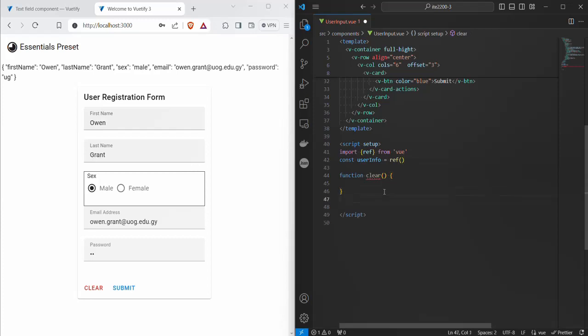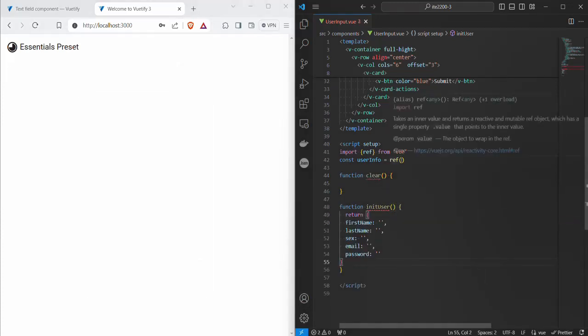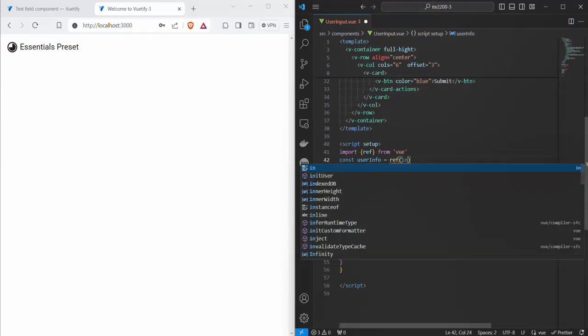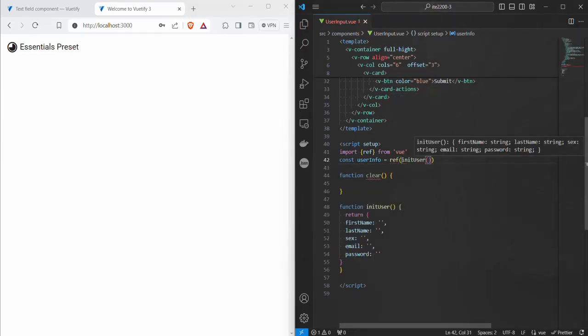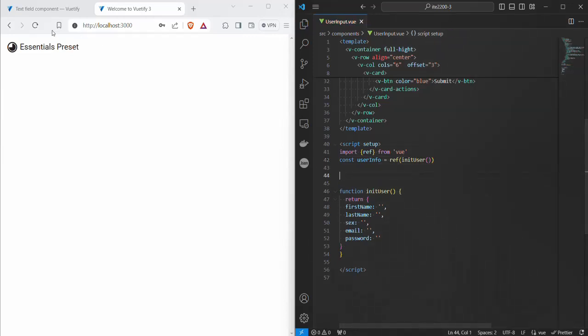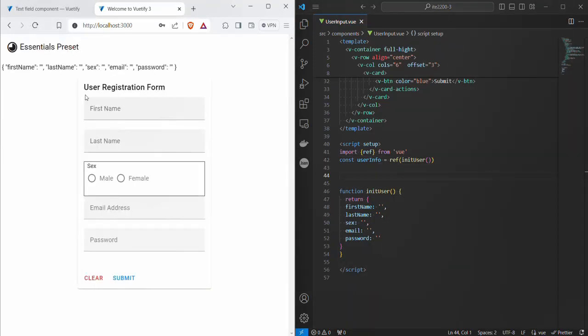So one trick you can do is to say function init user, or the initial user, and you just say return this, right? And here you call init user, like this, right? So let's get rid of that, save. So as you can see, it has its initial state.